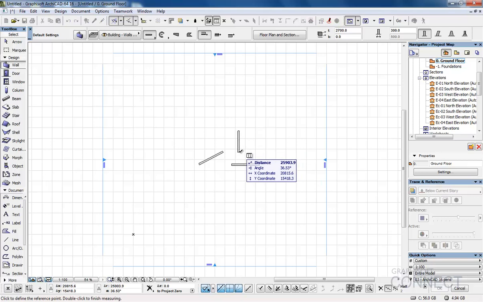We get a little ruler next to the mouse so you know what's going on. And if I click and rest the mouse on the other end, it's important we just rest the mouse and not click. When I rest the mouse on the other end, it tells me the distance, the angle, and also the XY coordinate. So I can just press escape once to come back out of there.